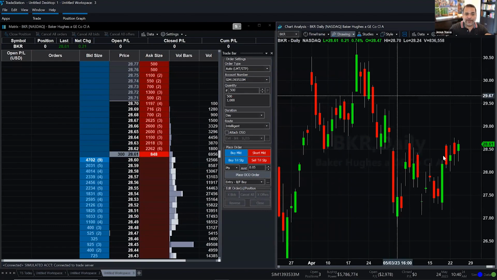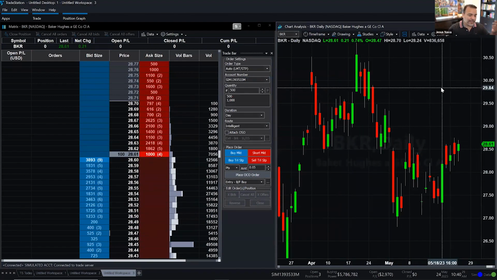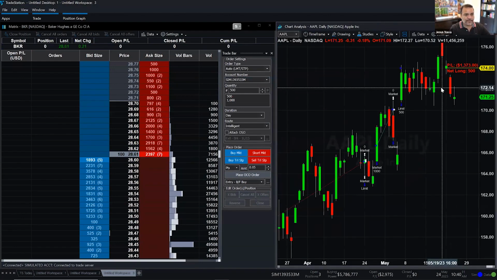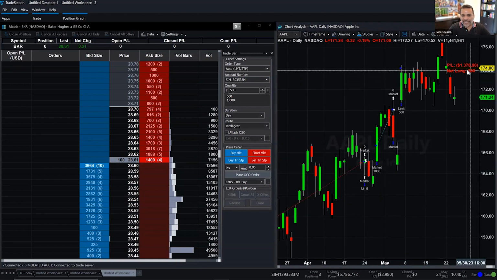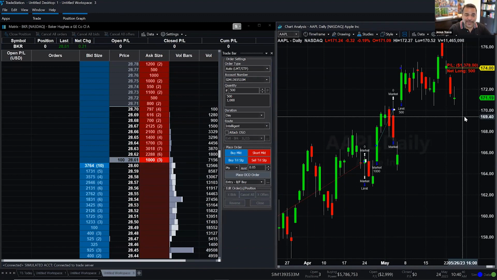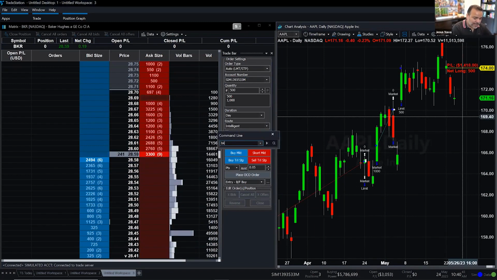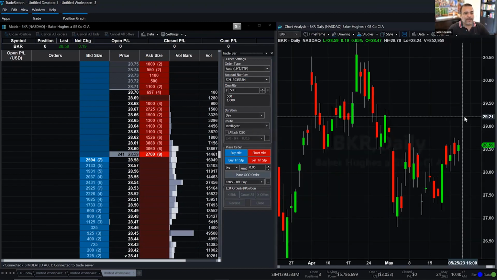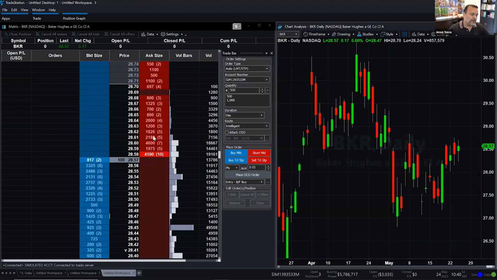I haven't traded Baker Hughes, so you can see that my chart is pretty much clean. But if I bring up something like, I don't know, Apple, you see my Apple chart has all these little white and blue signals, and it has a yellow line over here on the right-hand side because I do trade Apple, as an example. Let's go ahead and leave it on Baker Hughes, BKR. Okay, perfect. And we have Baker Hughes here on the matrix as well. Let's go ahead and trade a few things here.